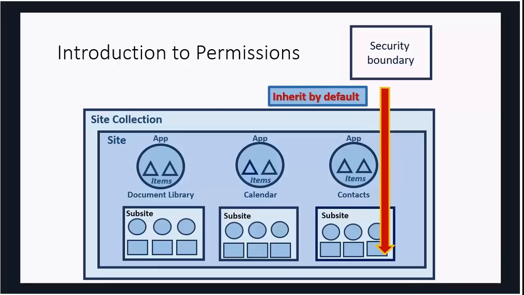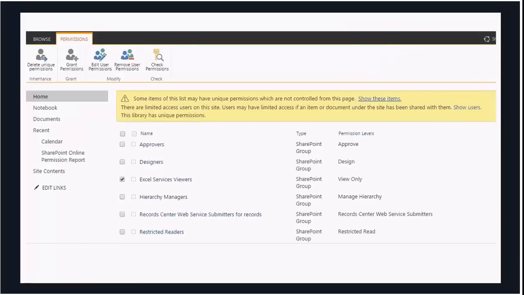Now, when we look at the permissions on the screen, this is a screenshot of what we would typically see in maybe a document library. You can see that we have basically stopped inheriting the rights. What that means is in this location, the user rights are unique to that location, and we can go in and add either groups or we can add users into these locations.